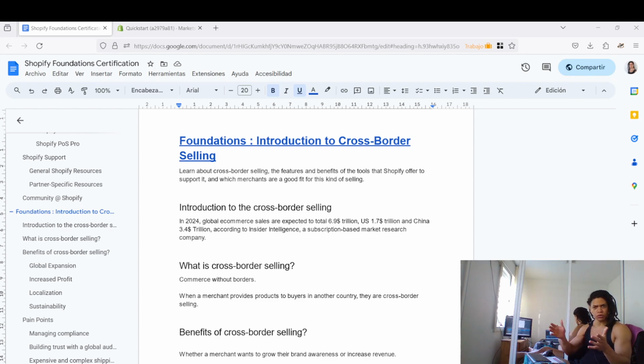e-commerce or cross-border selling, which is e-commerce without borders.